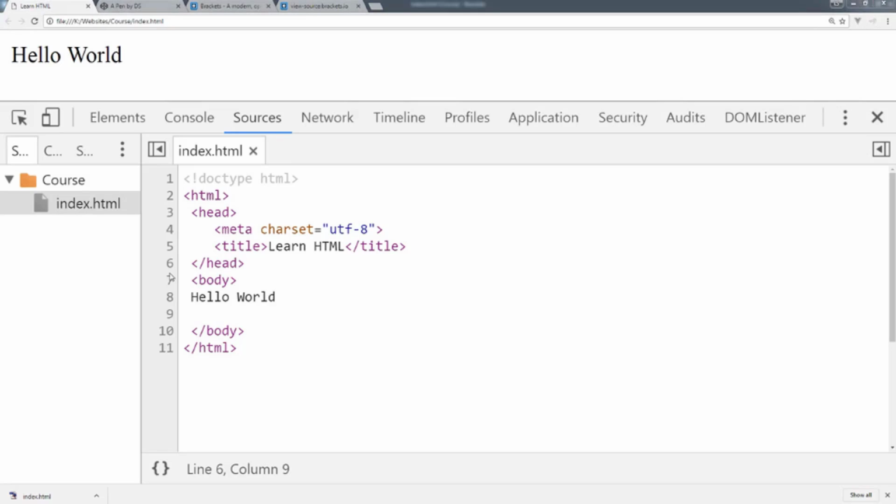Although I know I said that the head contents are not going to be visible by the user, the title is the only exception here because the title is also used within the meta information. That's why it sits in the head, and that's why we are able to see it. You can also see it when search engines are indexing your file. A lot of times they're going to use that title in order to represent that page. So for SEO purposes, title is also really, really important.